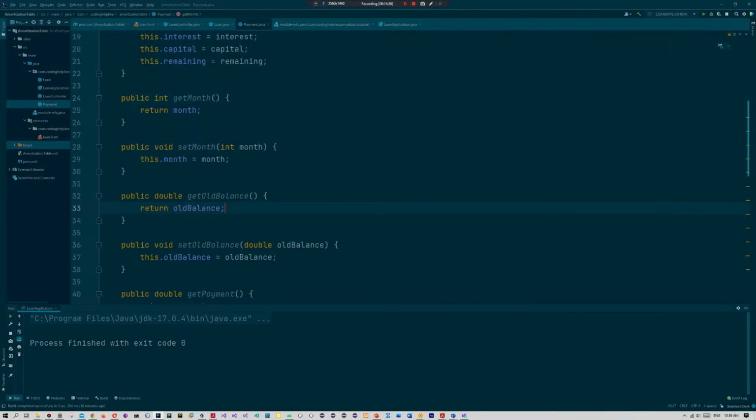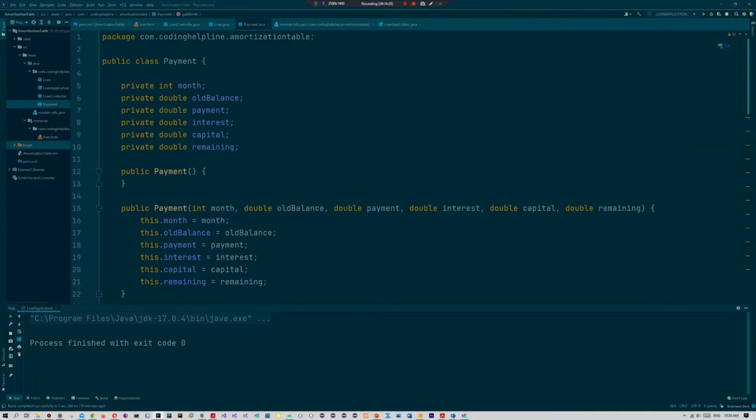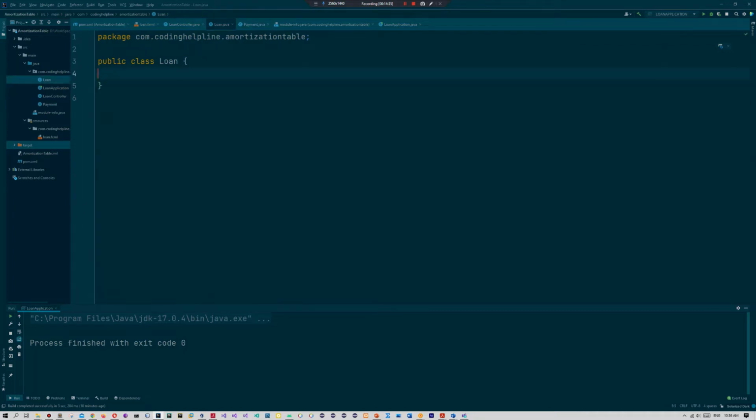Okay, now the Loan class. Private int duration, this is years. Private double IR, that is interest rate.